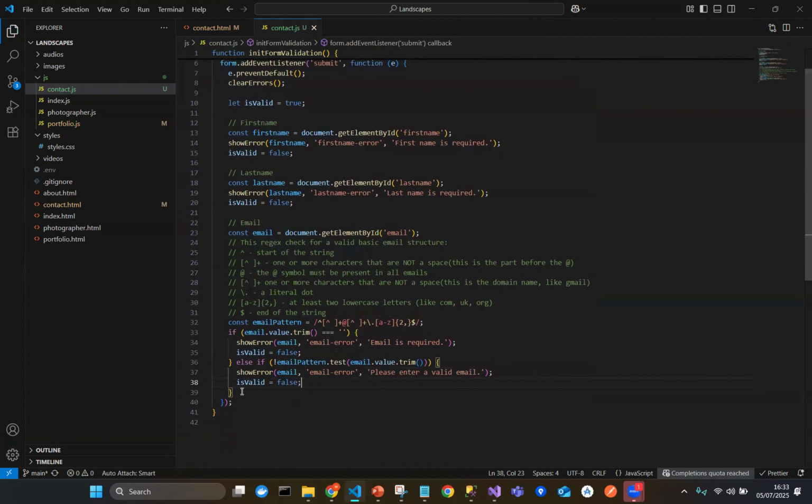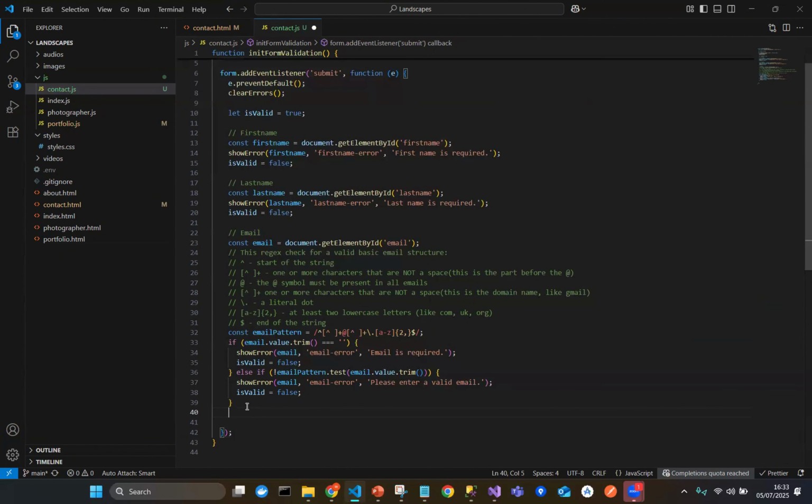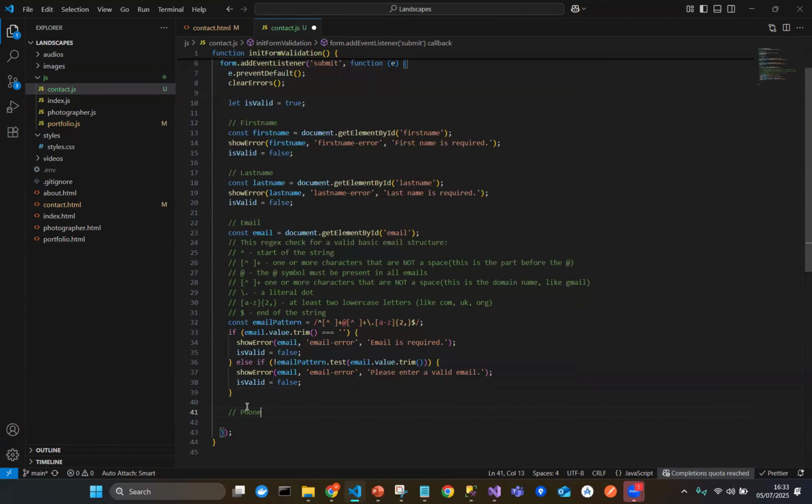The next check we are going to be doing is, where's this from? Well, the next check we are going to be doing, sorry, I just want to be sure that this function opens this. What opens this one? Oh yeah, this is our event listener. So now the next one I want to do is for phone. We are making progress, but it's slow.